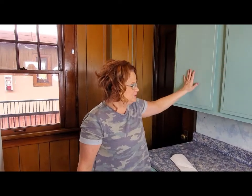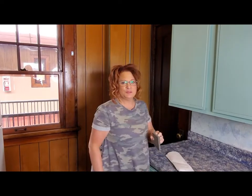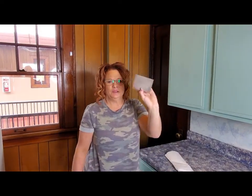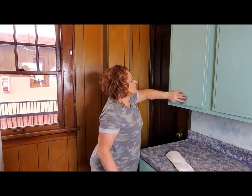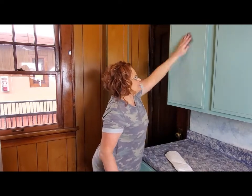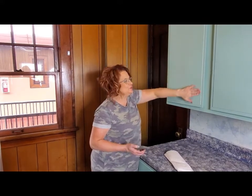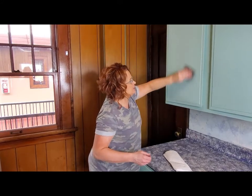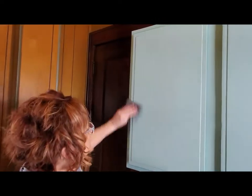Okay, so we painted these yesterday, and I showed you step by step. And the next thing that you would want to do is a sand block, and we have these on our Shopify store as well. What grit is this, would you say? It's a real fine. 220. 220, maybe. We'll check it out. But I like to sand it lightly because when you sand it, oh, just to feel that, it's a nice, smooth, professional look after you sand it. I don't know if they could capture how that looks, but it just gives it a nice, smooth finish. So I'm going to sand this lightly.